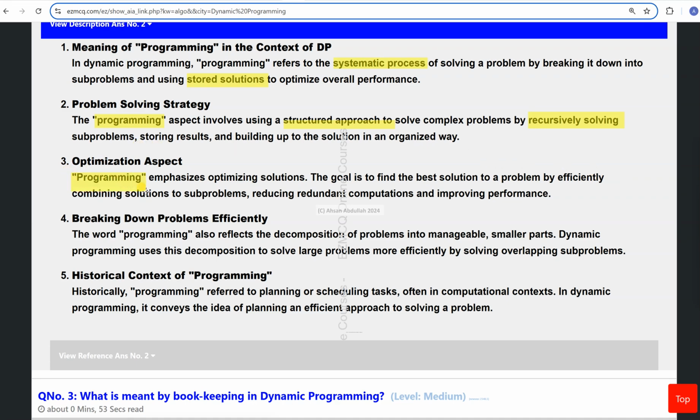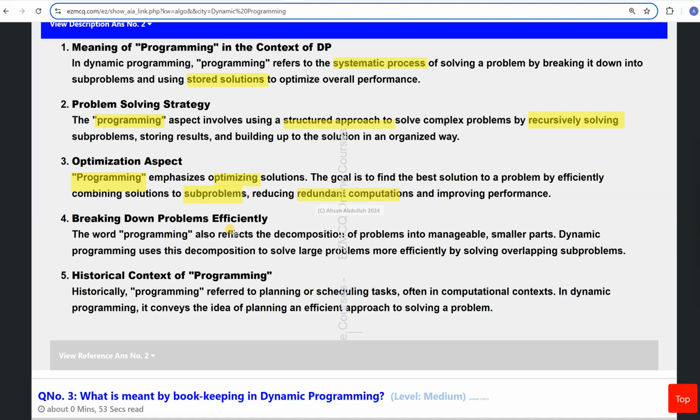What else is programming? Emphasizing optimizing the solutions. The goal is to find the best solution to a problem by efficiently combining solutions to the subproblems, reducing the redundant computations. And of course, when the number of computations is reduced, the overall time complexity also reduces.